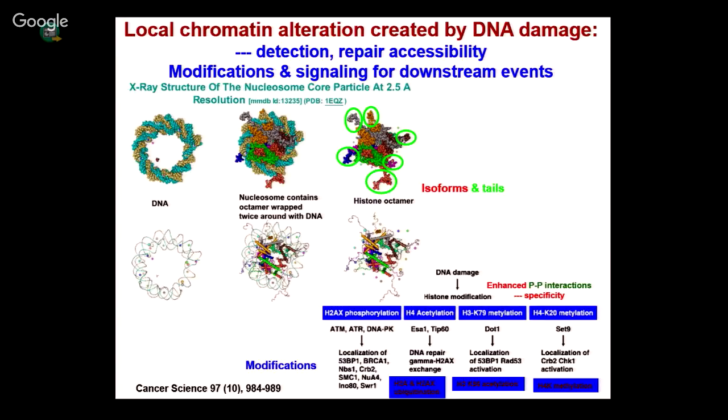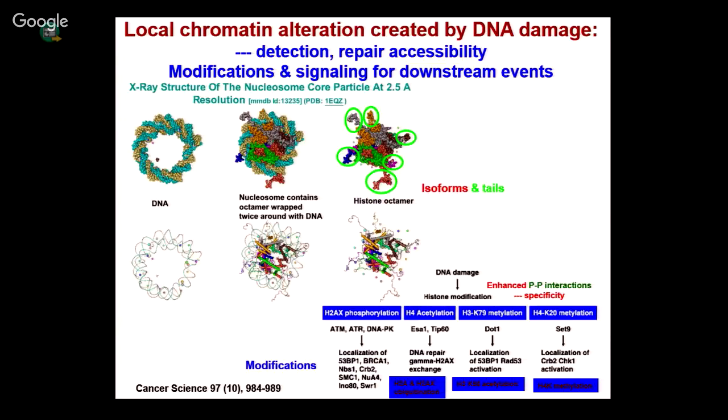Okay, but this is so-called creating the accessibility. For example, I can access here to go through. But if you have something here, this is more tightened. But if you are loosened, they can walk through. Okay. And in here, usually, for example, this is a chromatin structure. This is naked DNA. This is chromatin. Okay. So you have the nucleosome here, and this creates a blockage of the accessibility. If there's a damage under this bag, I need to remove the bag to create accessibility, to loosen the chromatin in order to access the template to repair.